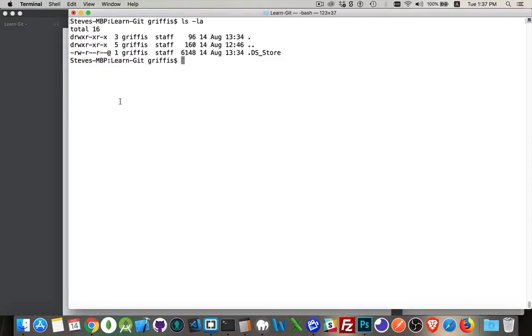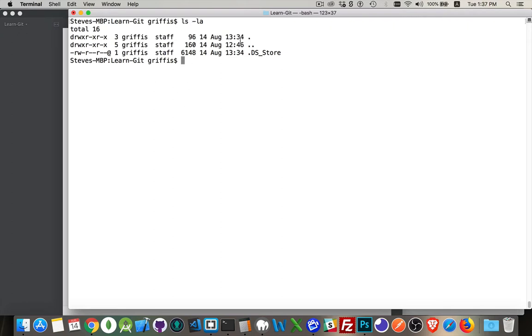All right, so let's get started with Git. I've done a series already on GitHub and how you can do lots of stuff with that, but sometimes you want to do things from the command line. So I want to go through the process of Git itself and how you can manage a project with Git from the command line. So I have a folder that I've created here called Learn Git. This is going to be my project folder.